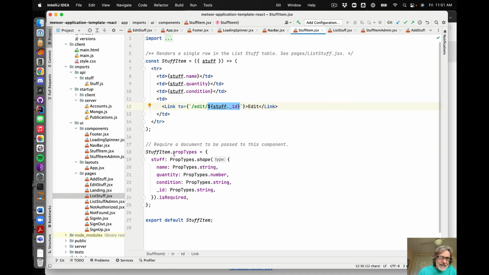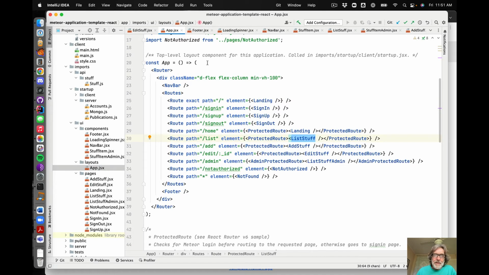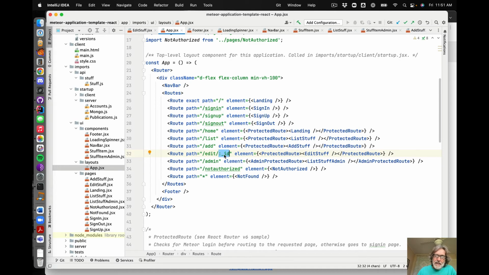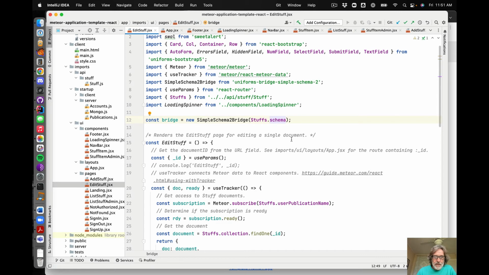Okay, now we click that link. So now we go back through the top level page. We've got a new URL, so we're going to go through this code again. This time it says, hey, you're calling the edit, so this is what the page is going to match. And what we're going to do is use this special colon syntax in React Router to say, I want you to bind a variable called _ID to the value of whatever appears in the URL at this position. And then we're going to call edit stuff. Okay? So now let's go to edit stuff to see how this all works itself out.